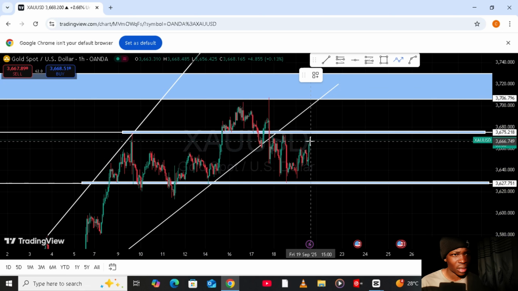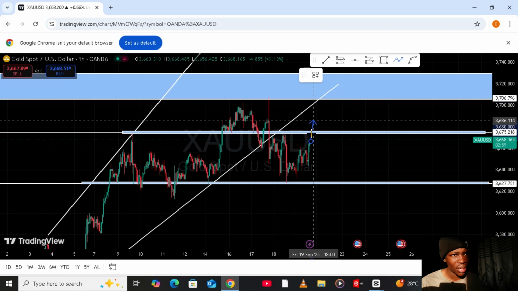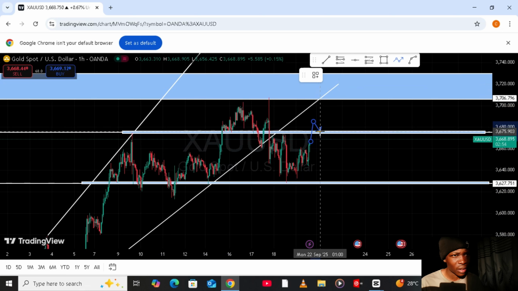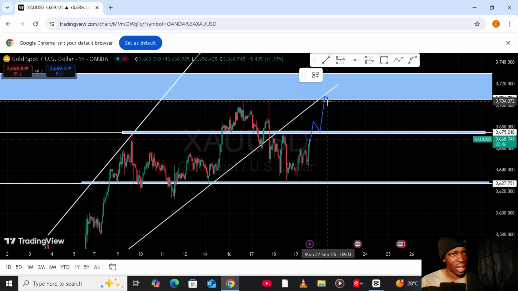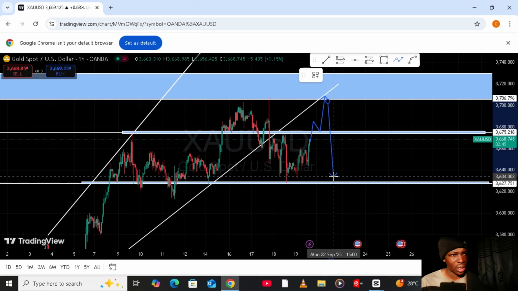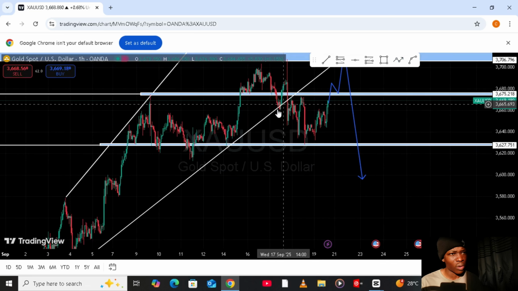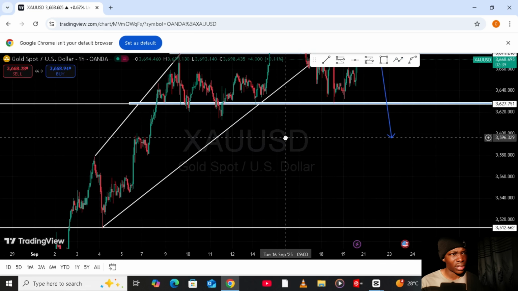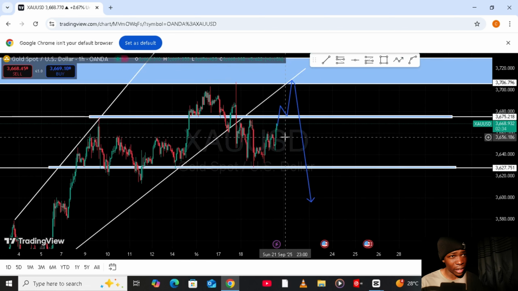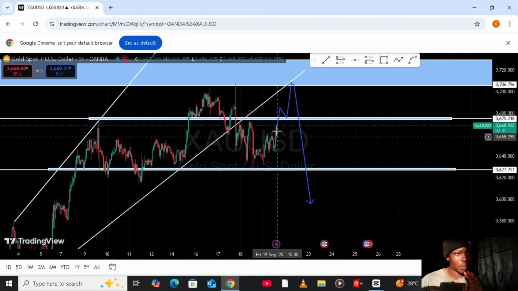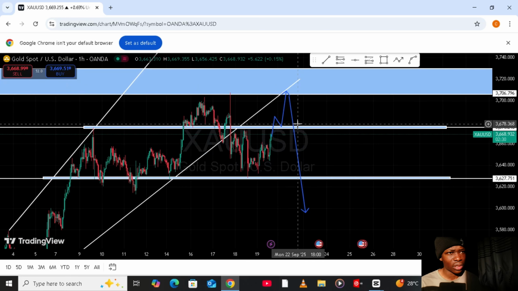Let me show you what I mean. So I see the market buying like this, breaking this support, coming back down to retest, or even not. The market is straightforward sometimes. And then retesting our trend line before we get selling opportunities, because the market broke our trend line. Obviously we are expecting sales until here. It has to fill in the trend line, but when we don't know, all we know is the market is buying right now to retest. So I must say it's a sell on gold.